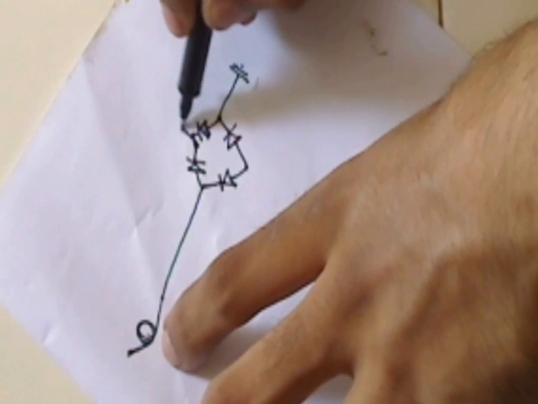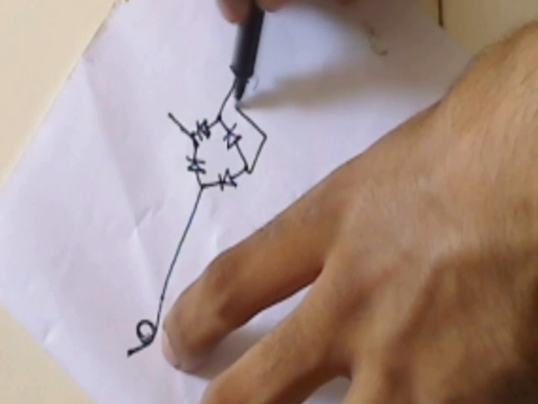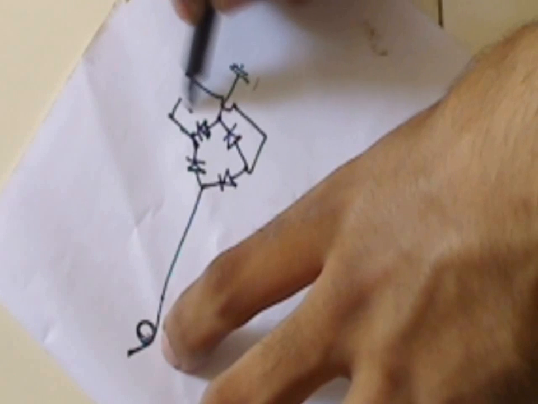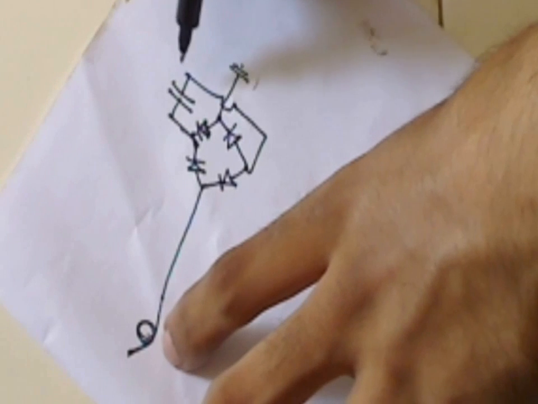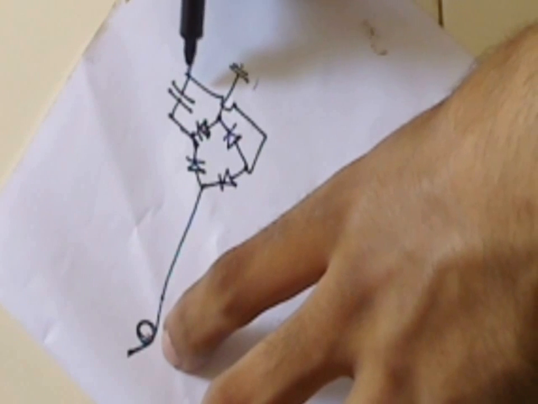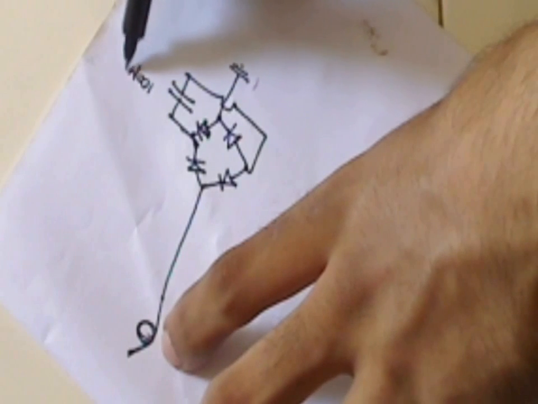Next, the output of the bridge rectifier is connected to a capacitor. This capacitor is usually chosen to be an electrolytic capacitor for higher capacity. We will choose about 100 microfarad.